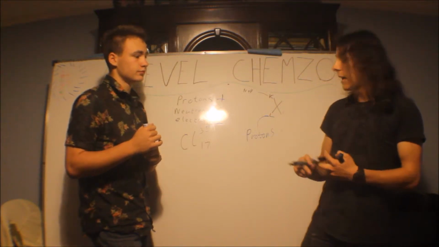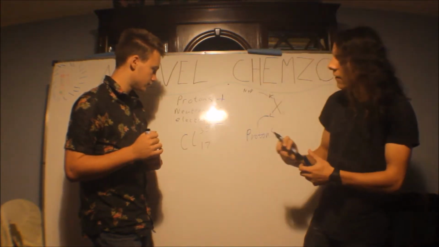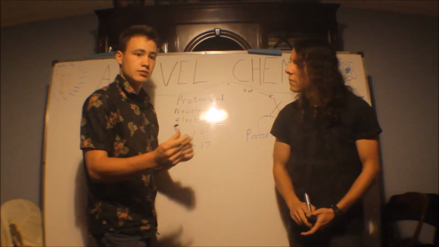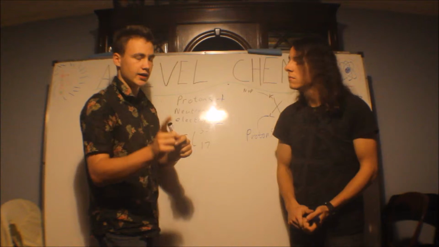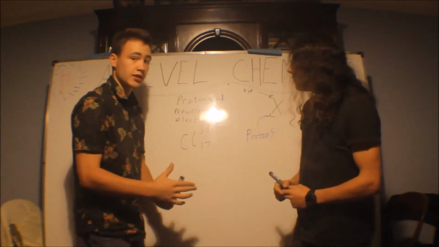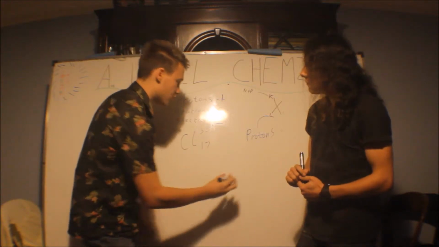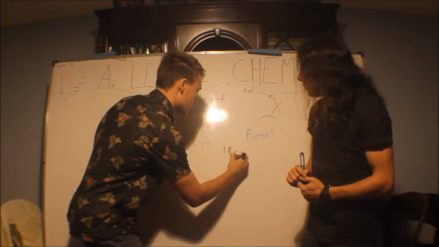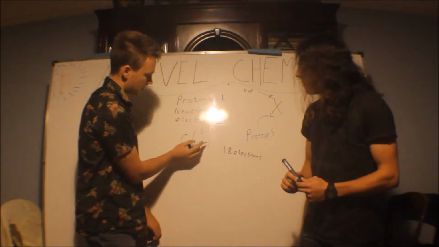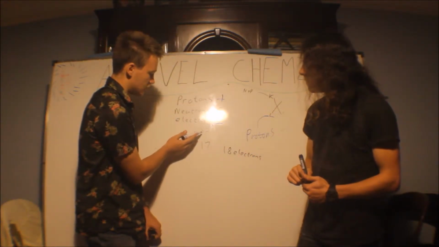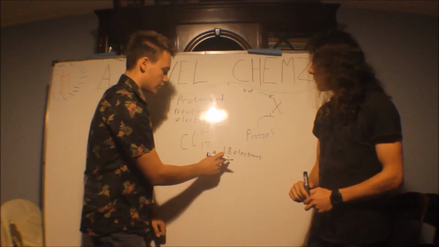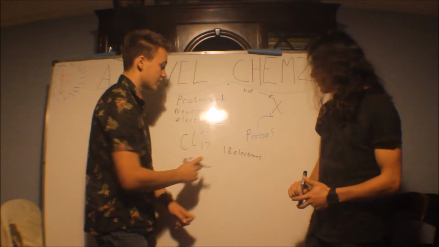But what happens if I add, say, 1 negative charge? Well, that negative charge means it's gained 1 electron, because electrons are negative. If it gains 1, it's going to become 1 negative. If there was a 2 in front of that, it would be 2 electrons. If it's had 17 to start with, there's going to be 18 electrons. There's still going to be 17 protons, because that never changes. And there's still going to be the difference of 35 and 17, which is 18 neutrons. That's not going to change. 18 electrons, good.